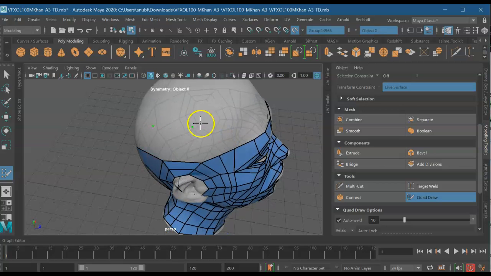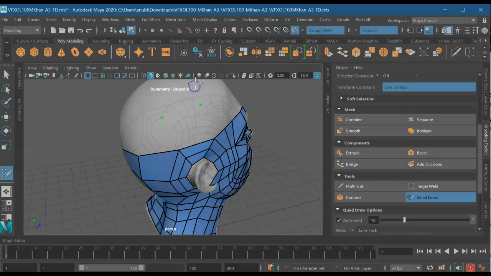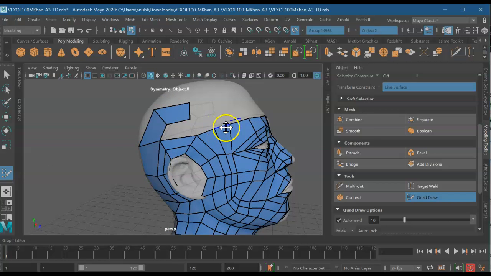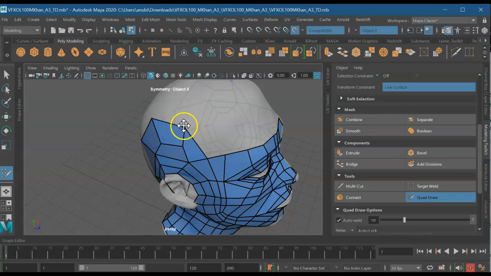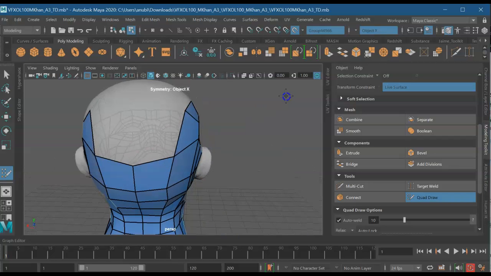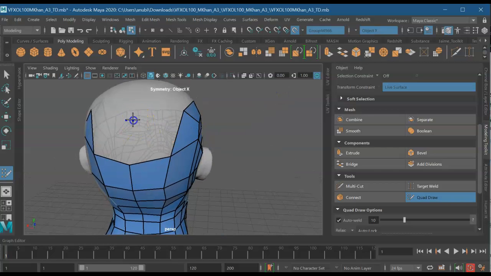And here, okay, so bring it like this. And then connect it in here somehow. There. Fill that. And then adjust this. And then the rest is just going to be a matter of doing it this way.